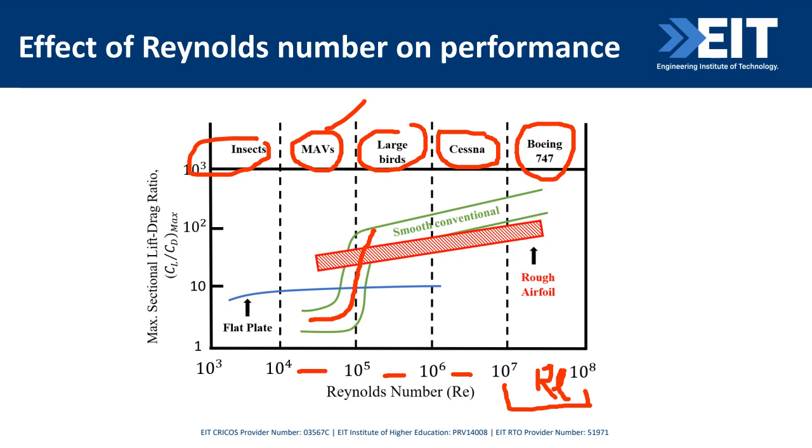microaerial vehicle, the performance, the efficiency, which is also known as the ratio of coefficient of lift to coefficient of drag, is reduced significantly. So that was another reason we had to look for something to solve that issue: at the lower range, when the Reynolds number is 10 to the power 4 to 10 to the power 5, we should find something where the ratio of CL and CD is higher. So that was another research gap, because of which we looked into the penguin wing.